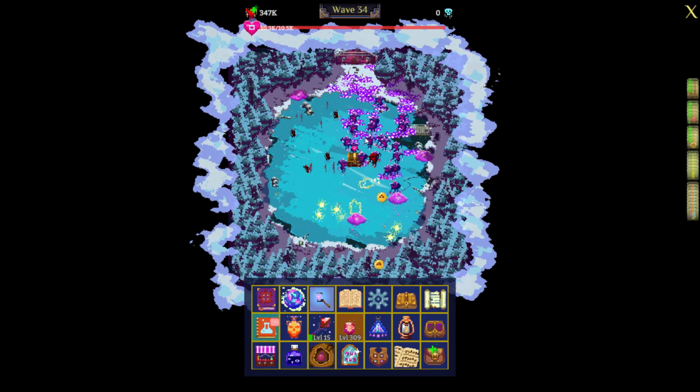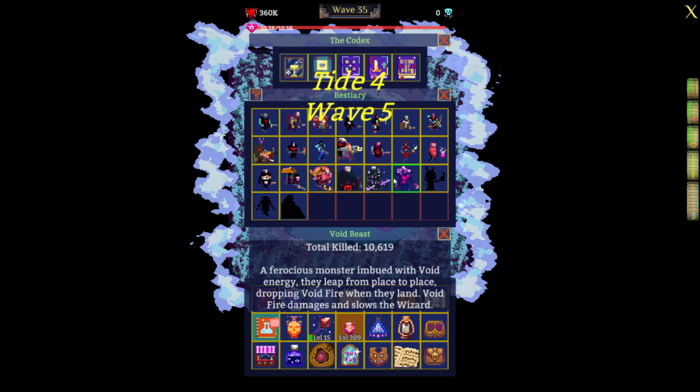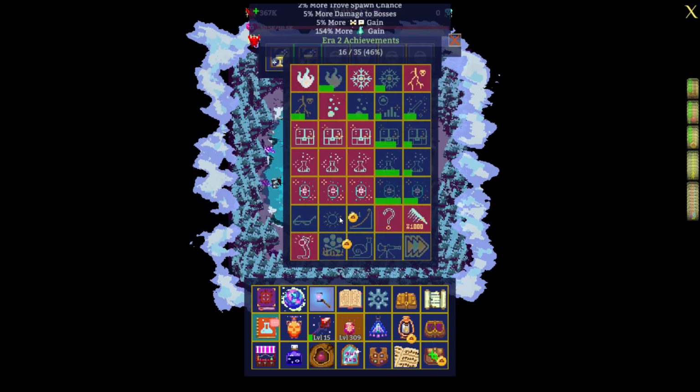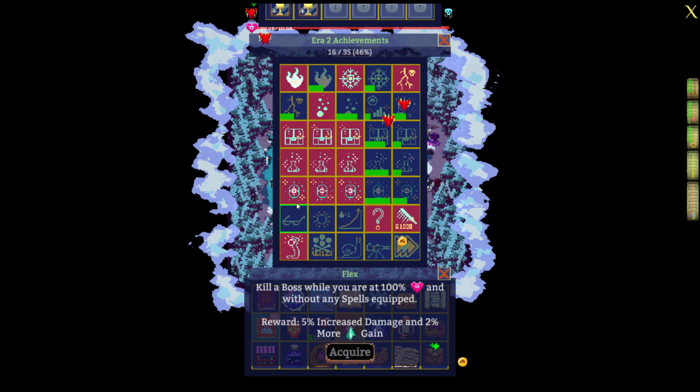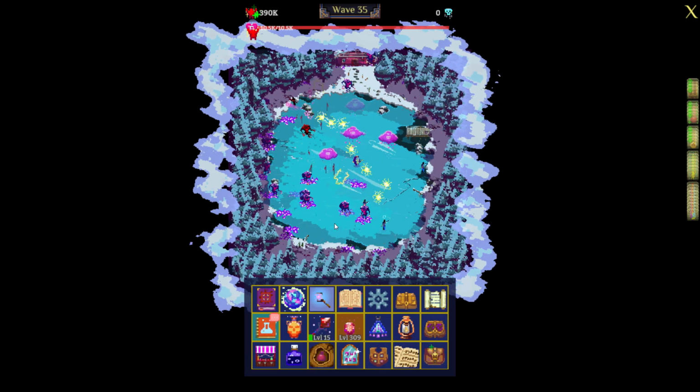Hello and welcome to episode 8 of Tap Wizard 2. I'm ready to reach Era 3, but it doesn't exist yet. I made quite a lot of progress, and this video will be presented in a non-linear order, but it will still make sense. It was much easier to manage things that way.